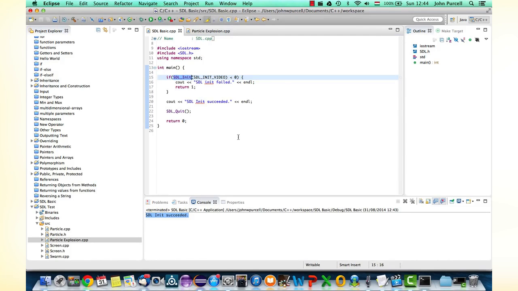If you run the program and you get a message about some dynamic library not being found, then somehow you need to make sure that your program can load the dynamic libraries it needs to run. So on Windows, you could try putting the .dll file in the same folder as your actual program where it's compiled to, or try putting it in a Windows system directory or something like that. On Mac or Linux, you probably want to make sure that your dynamic libraries are in some kind of standard folder.